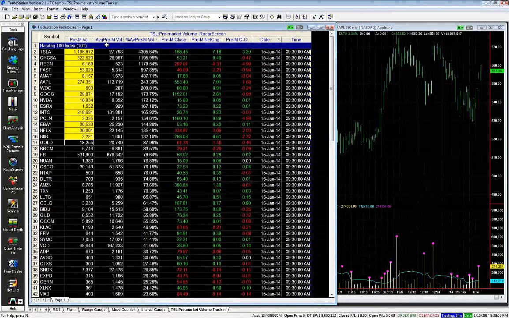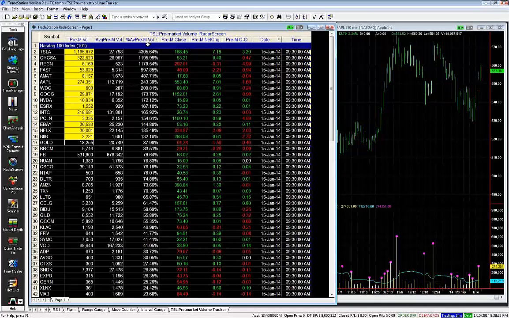Now here was the tricky part. In order to calculate that, I had to calculate the average pre-market volume over the last 10 days of pre-market sessions. I had to make sure it didn't take any of the regular session in there, so I had to segregate that data. That's why the average pre-market volume is low, it's a 10-day average, but they're small numbers because it's only that 8 to 9:30 Eastern time period. Then I looked at this value, the current pre-market volume, as a percent of its average.